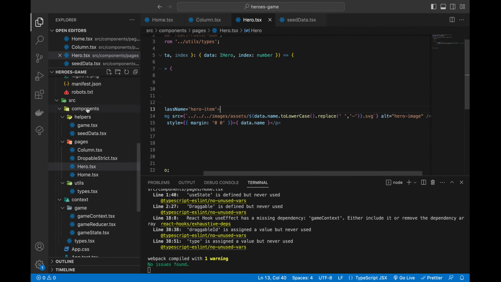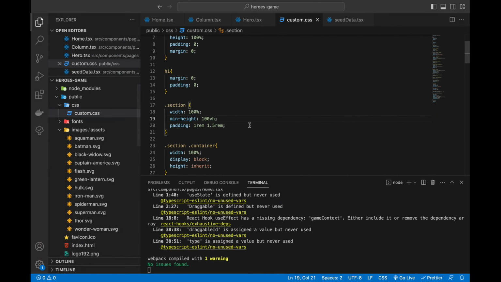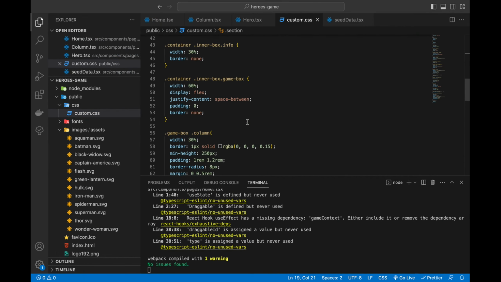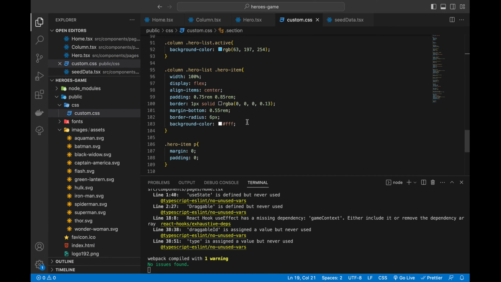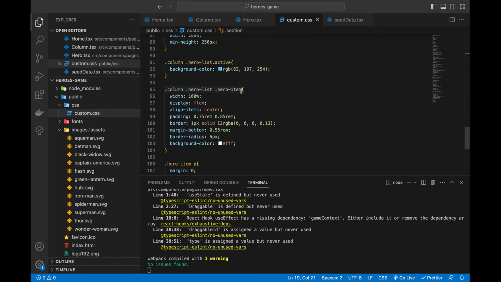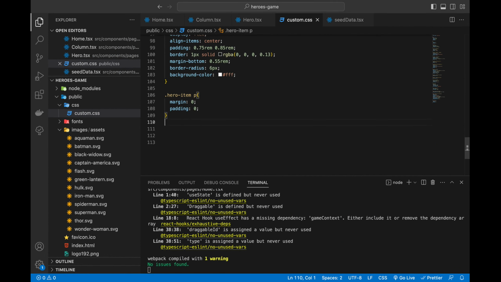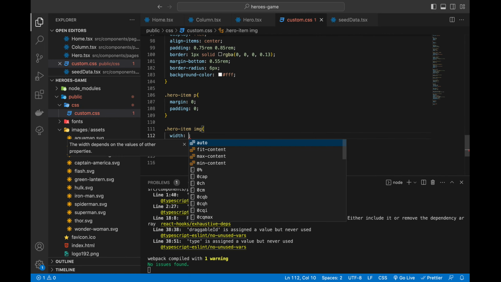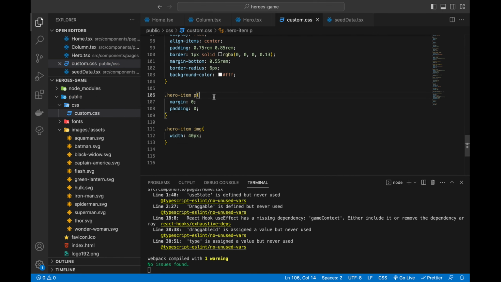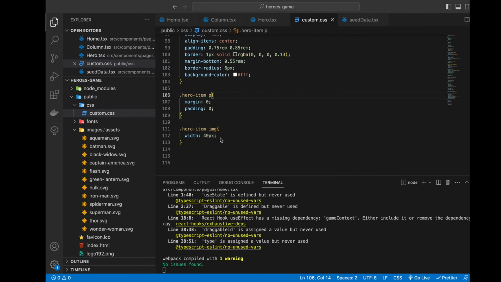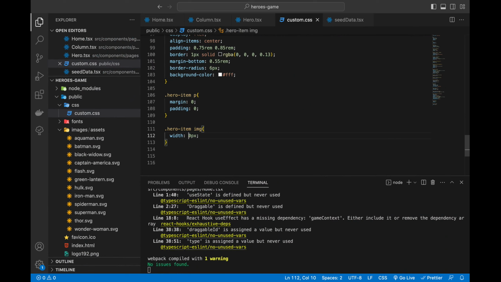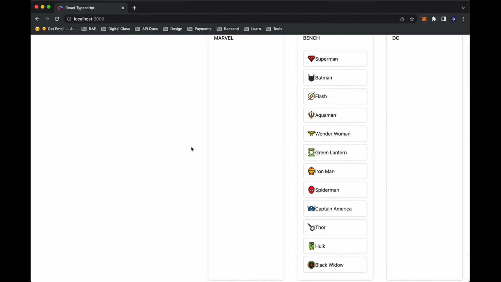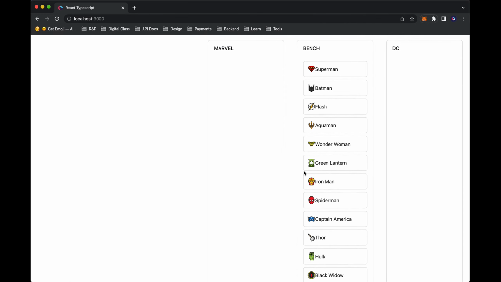So let's get back to CSS, custom.css, and then we'll say from our hero item. So we're going to say hero item img. We're going to say width is, let's do 40 pixels first. 40 pixels is quite big, so let's do like 25 pixels. I think that makes a lot of sense.